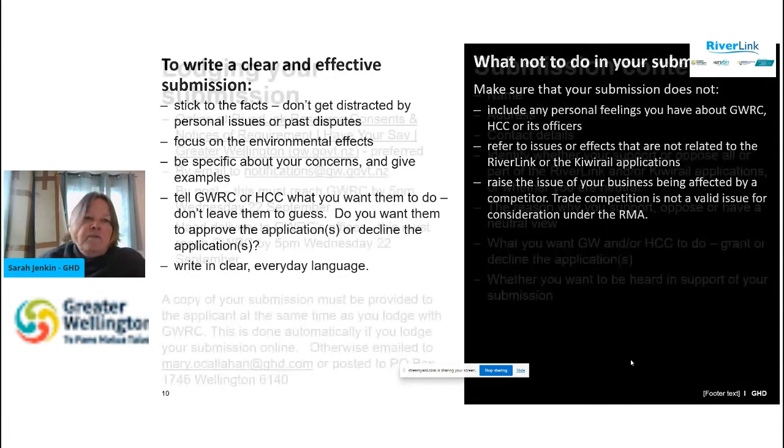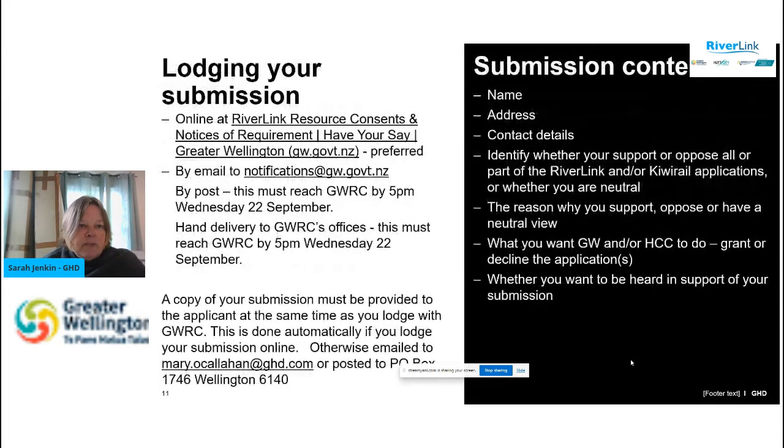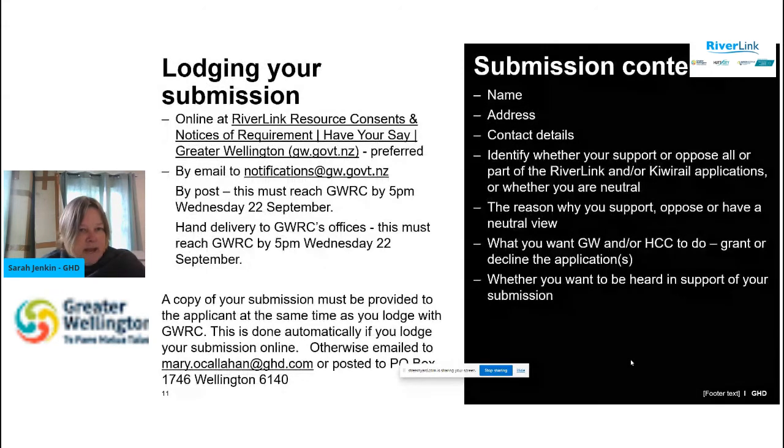So once you've decided what you want to write in your submission, you've got 4 different ways to get it to council. The online method is by far and away the preferred method. And so that's going on to have your say and filling in the form there. And it will ask you all of the questions, and by doing it that way, it will make sure that you've put in all of the required information.